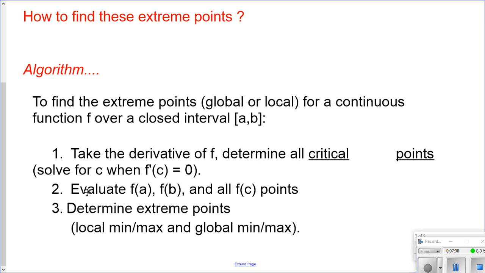And then we evaluate the function. We go back to the original function and evaluate the endpoints, so that's evaluating the function at a, evaluating the function at b. Then we also evaluate the function for all the critical points, all the f at c values. And then we just look at them and determine which one's the biggest, which one's the smallest. Those would be the global minimum and maximum. And then we classify the local mins and local maxes, looking at what's happened. We almost treat it like a sign chart in a sense. I won't be having you do sign charts with this, but we really analyze the function in that regard.